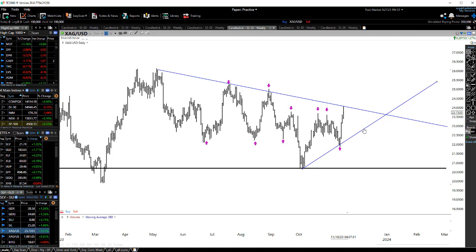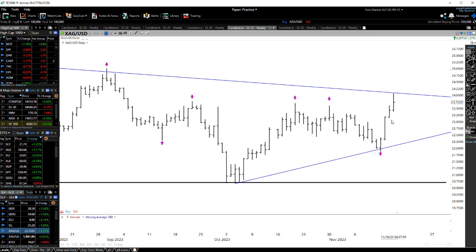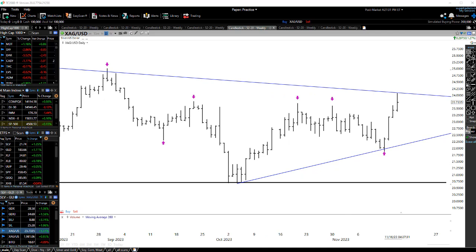Now, why would we use this trend line here? If this is going to be a fake out to the upside, the first protocol that I would be looking for is a breaking below this moving average, right? So if this is going to be some sort of a fake out to the upside, and it does start to do something like this, and we come down, then guess what? Then this is probably a fake out, and we move to the downside. If it's not going to be a fake out, then we're probably going to hold this level, especially this whole area of resistance. We've got that strong area of resistance through there, and then we're probably going to see a nice move to the upside from there.